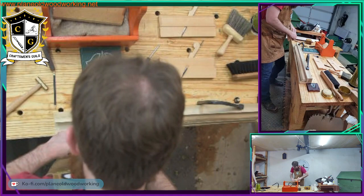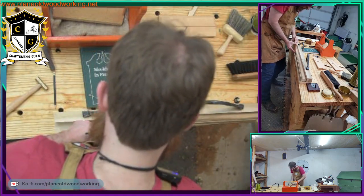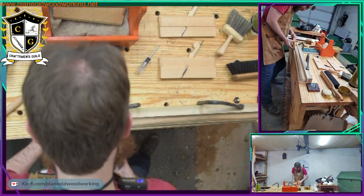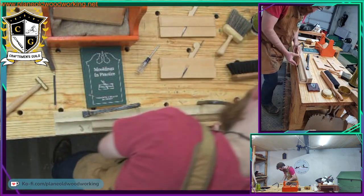Okay, there we go. We got the track actually established now. I don't have to sit here and worry about the correction there. So now we can just whittle this poplar down.